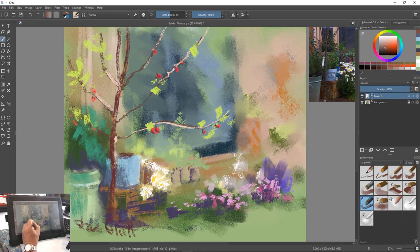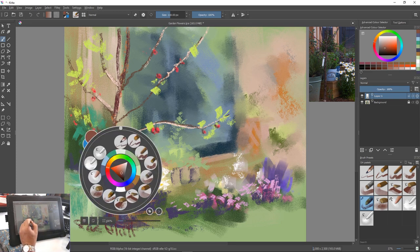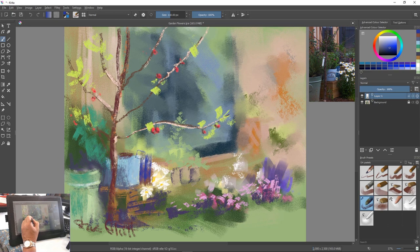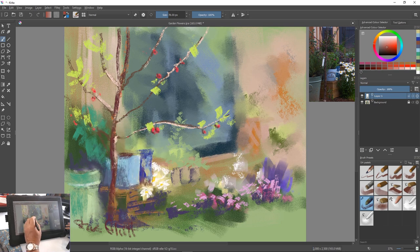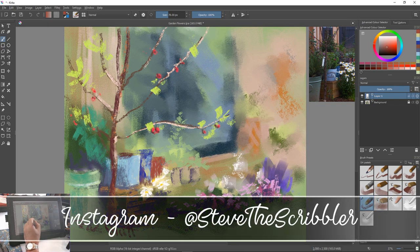Sort of picking up colors, so you can see all I've almost painted out all of these white flowers now. This blue plant pot, well, this blue plant pot in actual fact I know is a watering can, a funky watering can. And then we've got this brown pot, terracotta pot, get sort of terracotta color. Put that in there.